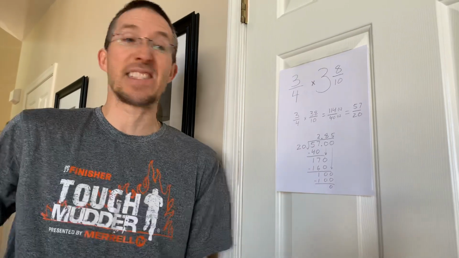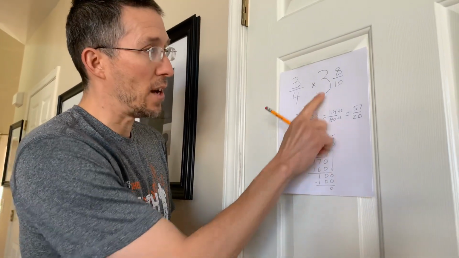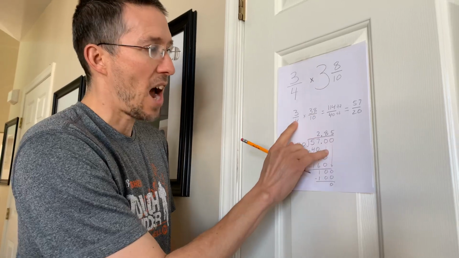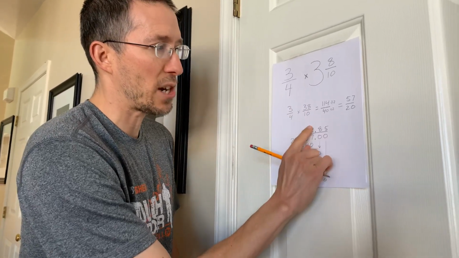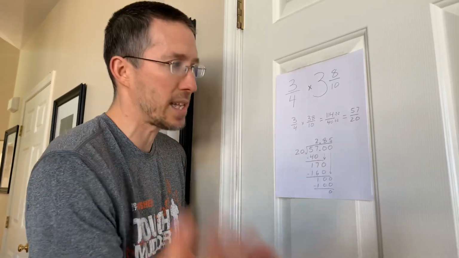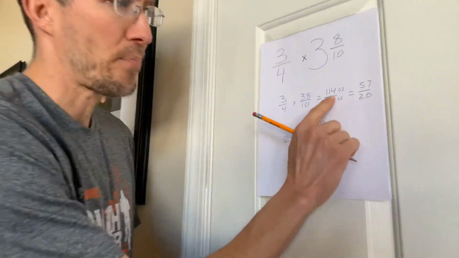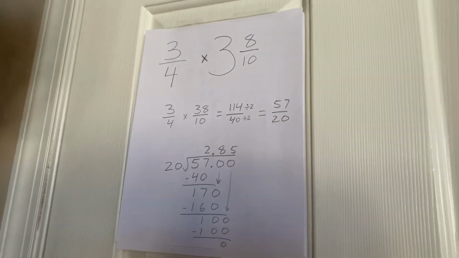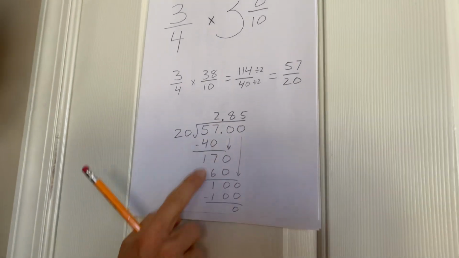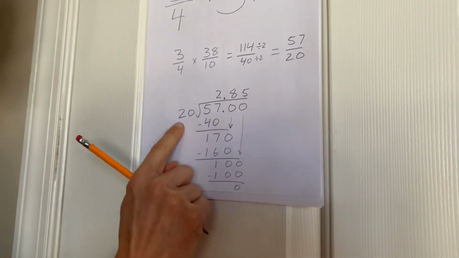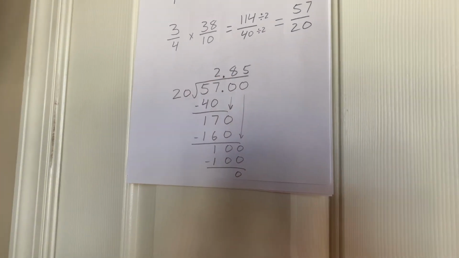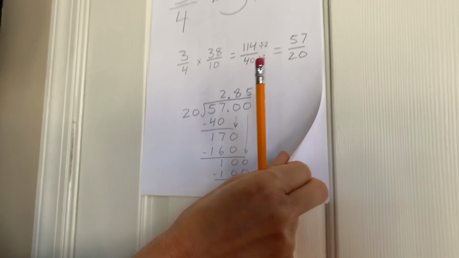If we did it as a fraction, here I took the 3 8/10 and turned it into an improper fraction, 38/10. I just multiplied across and got 114/40. Coming closer. I divided both of those in half and made it a nice simple 57/20. Very simple. And then to get it as a decimal, I divided 20 into the 57. 57 divided by 20 gives me my 2 85/100.